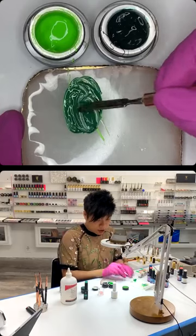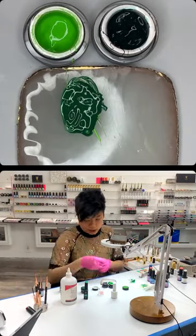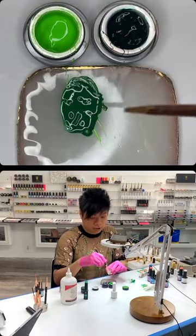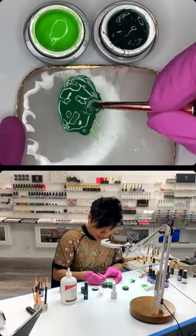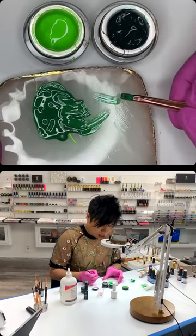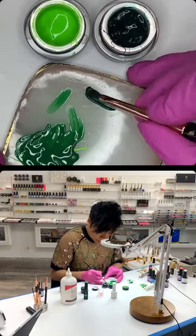I use the mixer because sometimes when I use a brush, I only mix what's on top, but in the bottom there's still green on it. So that's why I use the mixer. Okay, now I'm going to use a stroke brush. This brush is called a stroke brush. It looks like a flat brush, but it's smaller. Make sure I clean this thoroughly so it's flexible. Work it in with the gels. And stroke it out to see. It's not deep enough. Let me see if I use just emerald, because it looked deep in the bottle, but when I stroke it, it might be different.